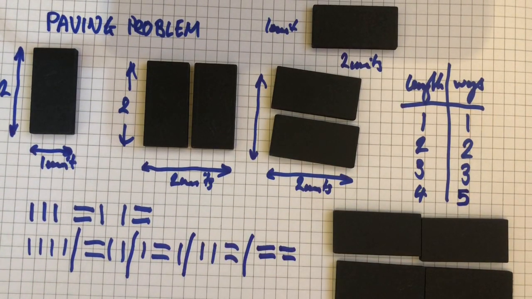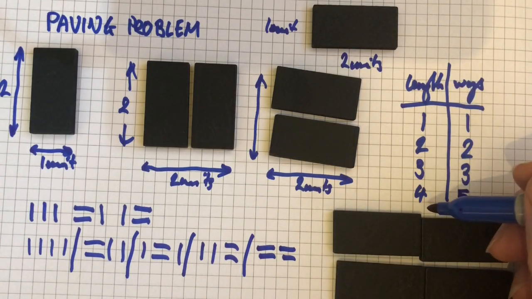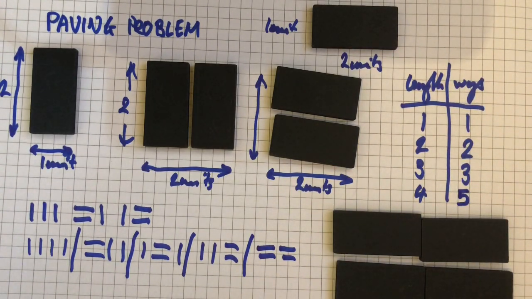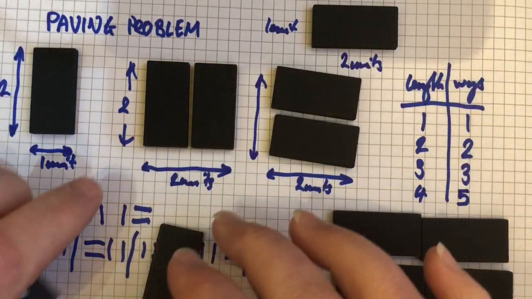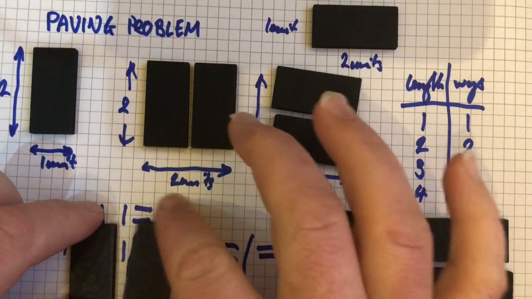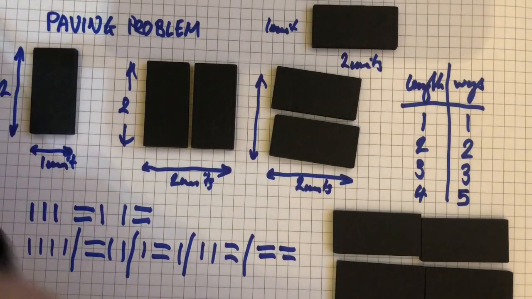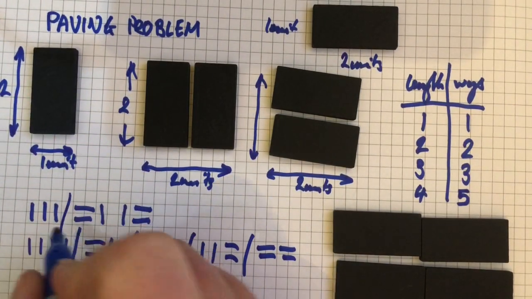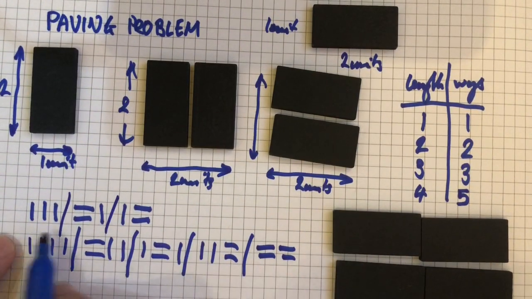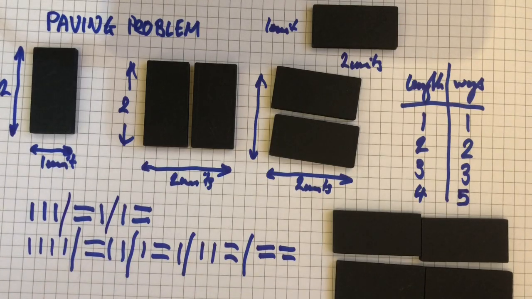Now, what I'd like you to do is to investigate the length of the path and the number of ways you can create that path. Now, as you saw, this is very easy to do. If you've got a set of dominoes, then it's really easy to go and do it with dominoes, and you can actually physically make the paths. If you can't do that, then it's quite easy. If you've got a bit of squared paper or just draw lines, then you can do it like this.